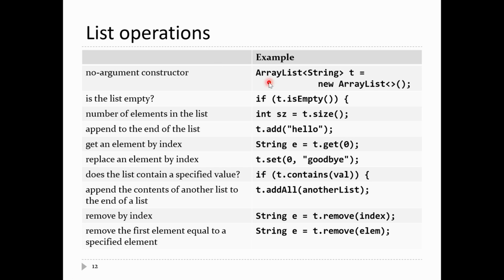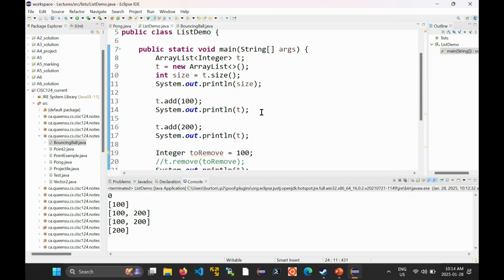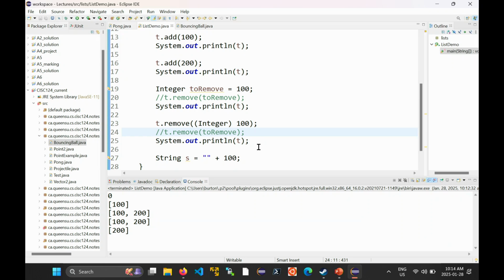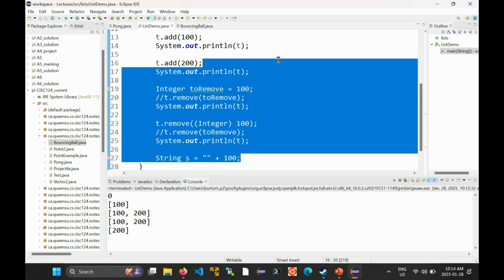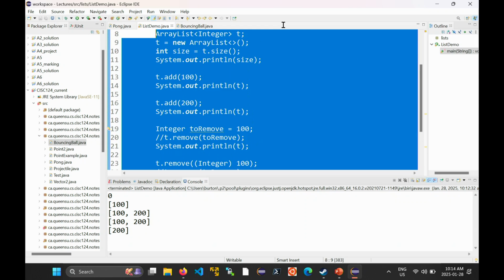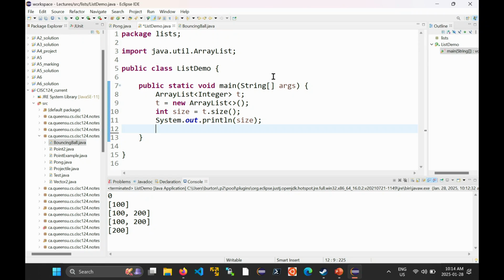So how do you make a new list? You write it like that. You call a constructor. So new ArrayList. Now you have an empty list to work with. If you would like to know is the list empty, you can write isEmpty. So t.isEmpty. I'm going to clean this up a bit again. So I'm going to go back to a list of size 0. So there's size.